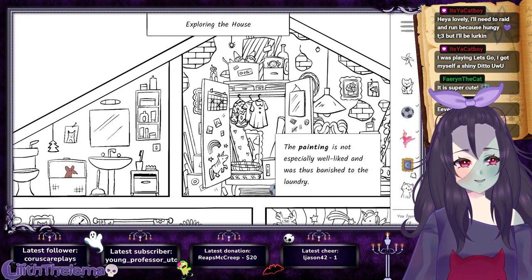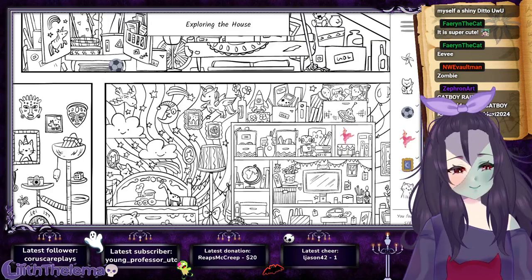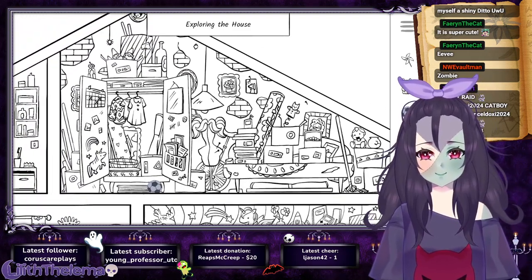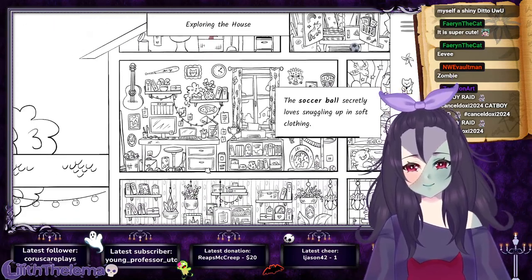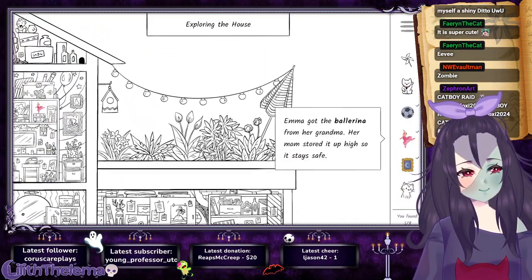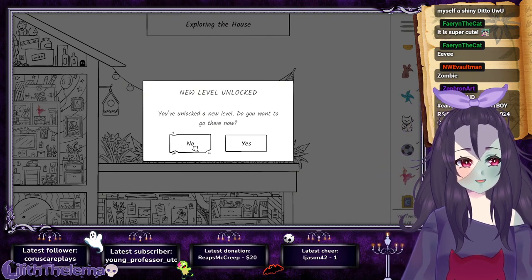Where is Charlie? Cardboard castle way up high. Yeah, looks like it could be that. No? Only three more objects to find, and Pinwheel loves fresh air. That obviously indicates it's outside. That was hidden quite cheekily.